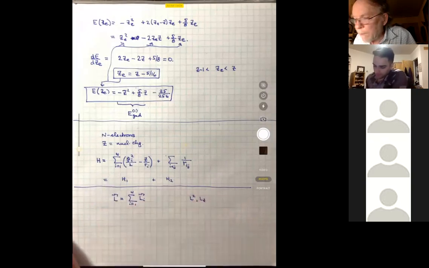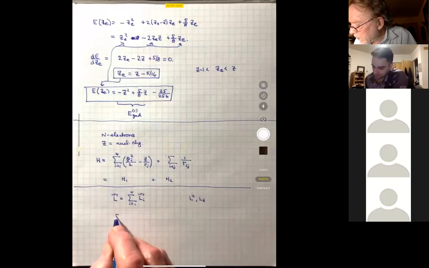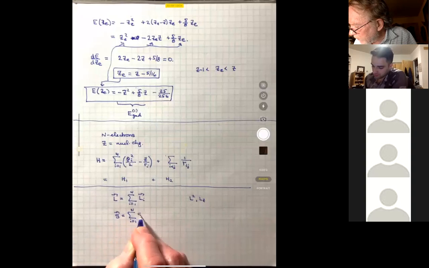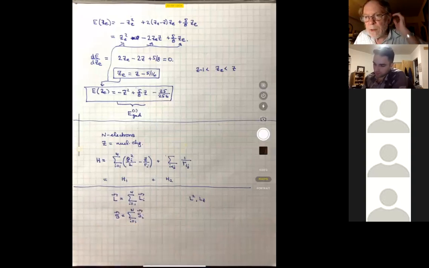This Hamiltonian doesn't depend on the spin at all, so it commutes with all spin operators. Useful spin operators to think about are the total spin, which is just the sum of the spins of the individual electrons, like this. Total spin is a useful operator to consider because it commutes with all permutations.